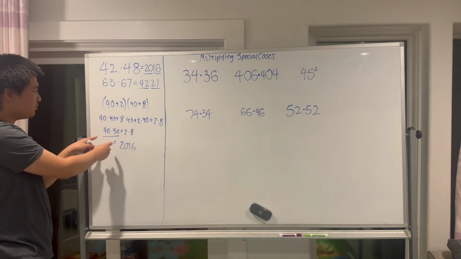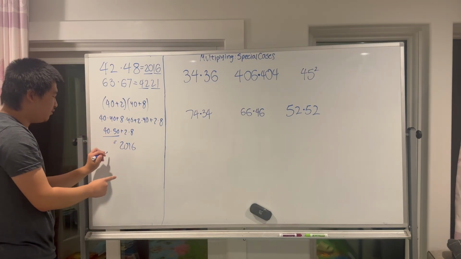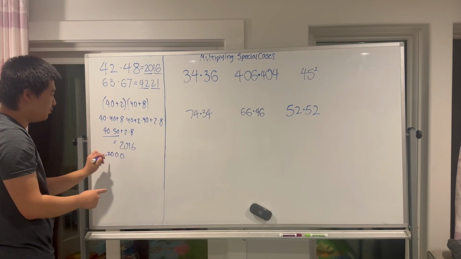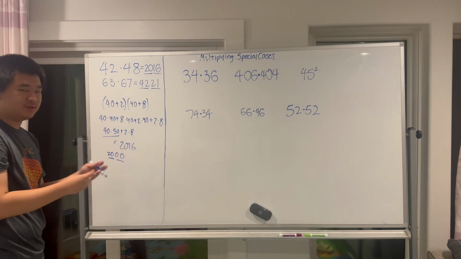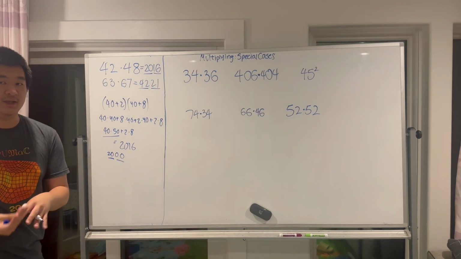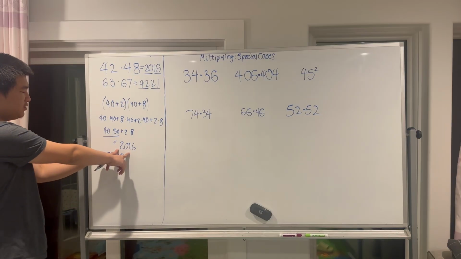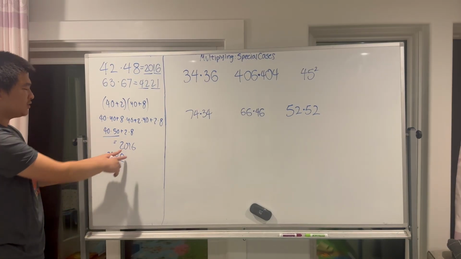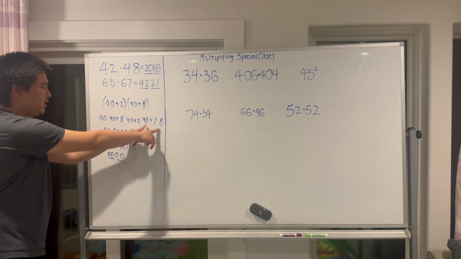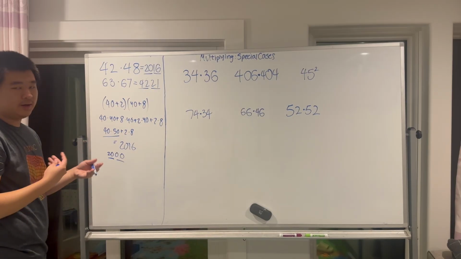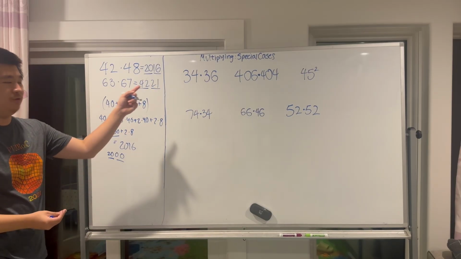And this is nice because when we do 40 times 50, we get 2,000. And so we just have a 2, 0 in the front, and the 0, 0 doesn't impact anything else in the addition, which is why we can say it's 2, 0, and 1, 6. And of course, this 1, 6 comes from just the 2 times 8. All right, so that's how that trick works. Let's try to apply it here.